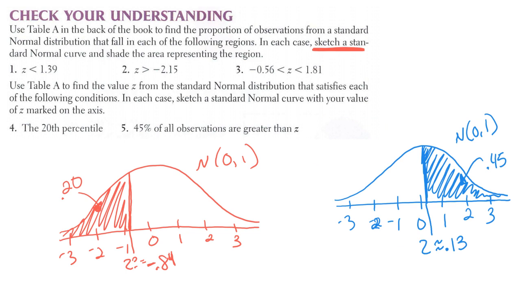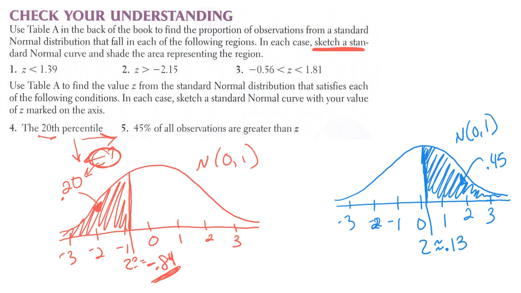Okay, so for 4 and 5, you are going the opposite direction. So it gave you the area in number 4, the 20th percentile. So that's 0.2, right, a percent of my curve. So basically, I'm going to go back to my table. I have my z-scores on the sides. I'm going to look in the middle, and I'm going to find the closest value I can to 0.2. And when I find that value, I'm going to work my way out to the edges of my table to determine my z-score, which in this case is going to be negative. The negative is very important, 0.84.